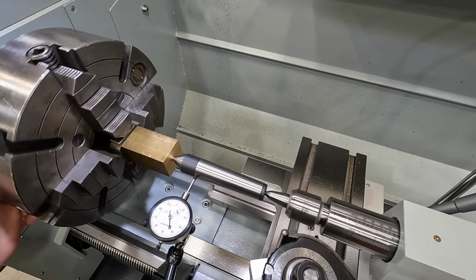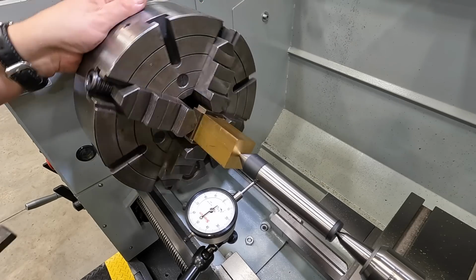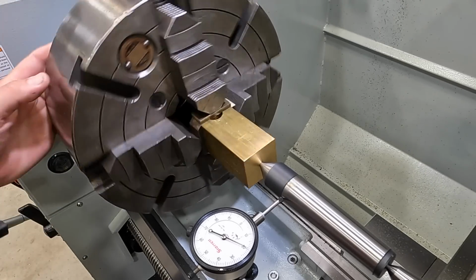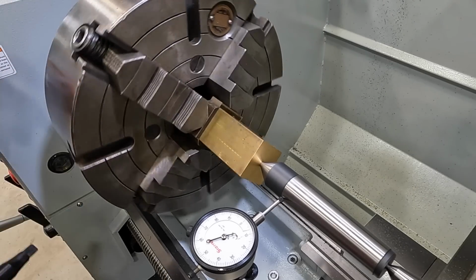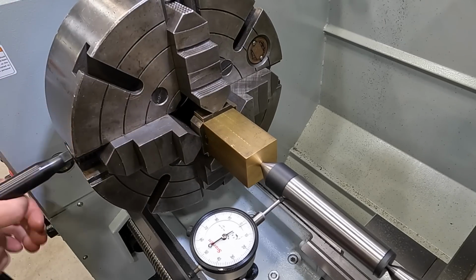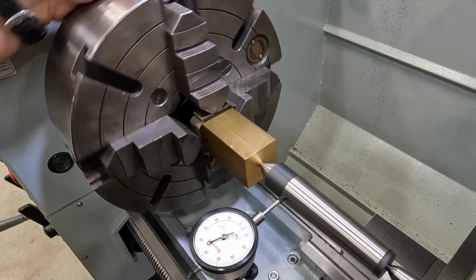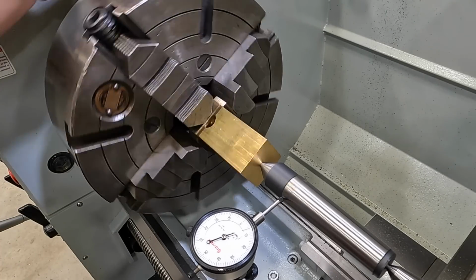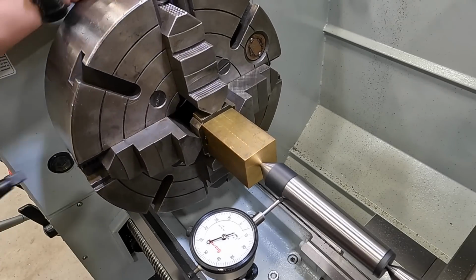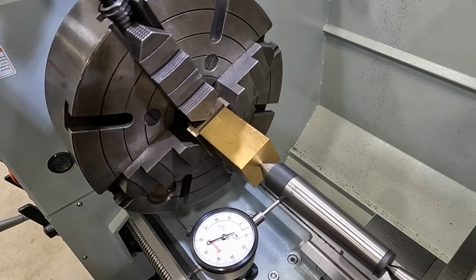All right, so about 50 thousandths. Start with our high. Make sure those are snug. Loosen the low, tighten the high. One thousandth. That's within a half a thousandth. It's 1 1/2. So just check all the jaws, make sure you're tight. That one felt a little loose. Yep.